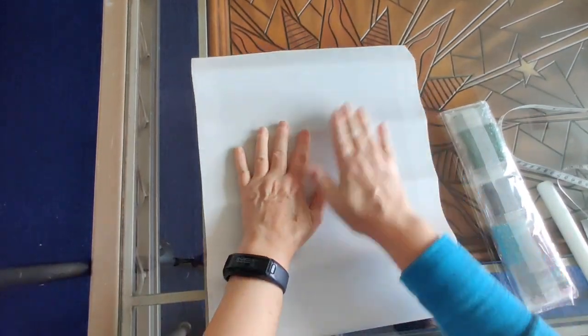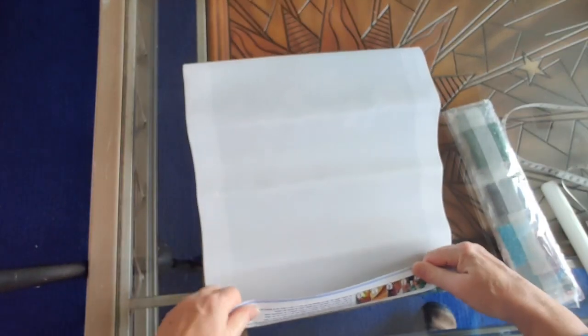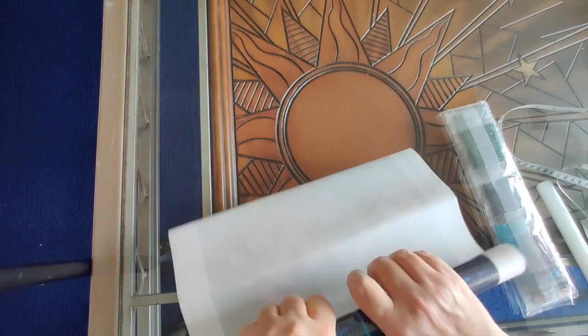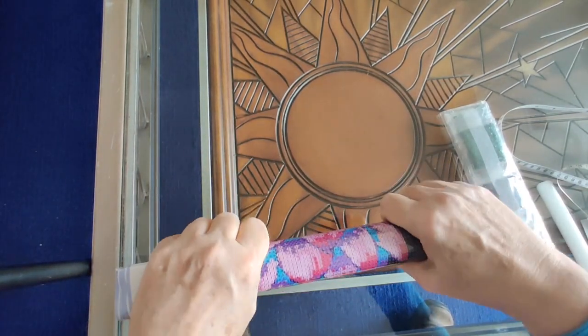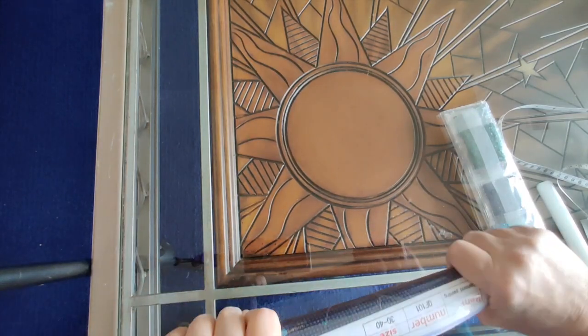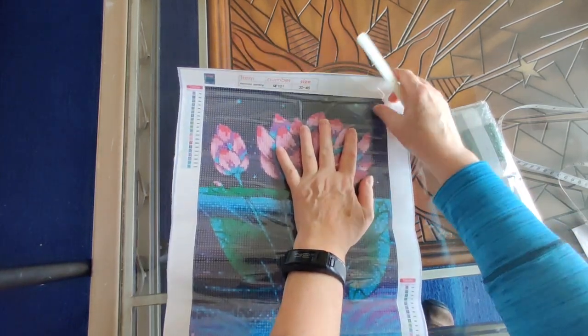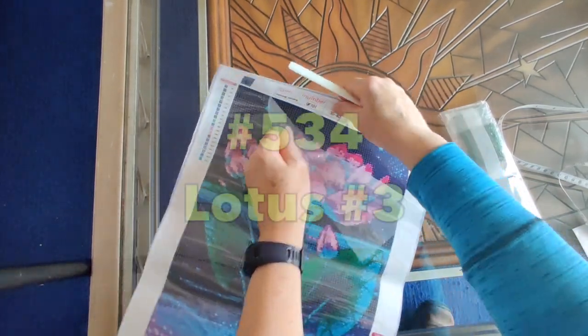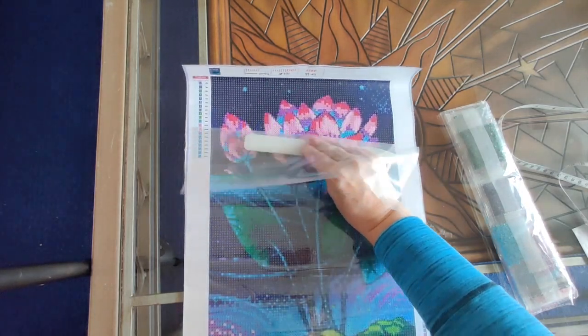And this, the canvas is very, very stiff, but look how perfect it is. It's got a few little mailing creases in it. But apart from that, this is an absolutely perfect canvas. And I love it. All right, so there we go. And now I'm gonna flatten it out. And this is what I call lotus number three.